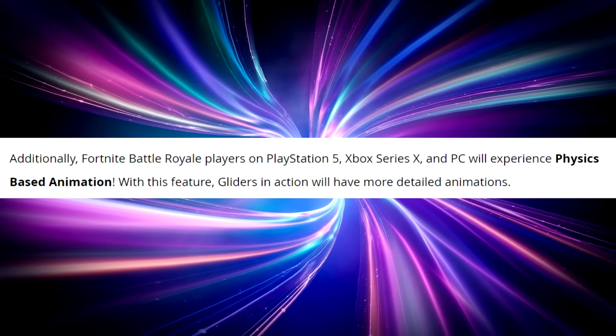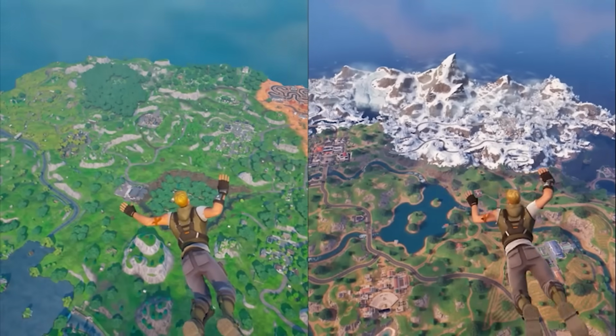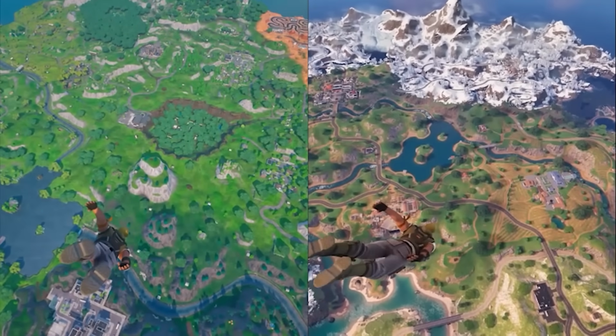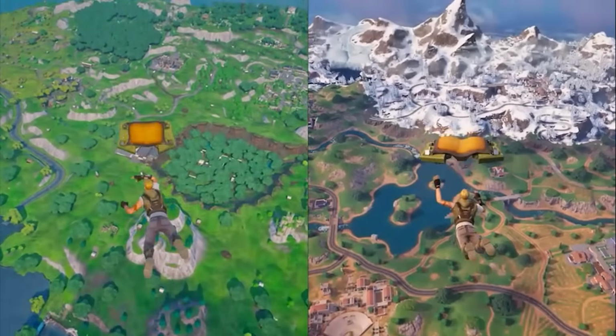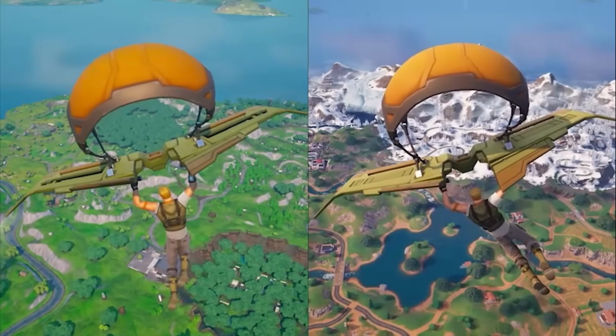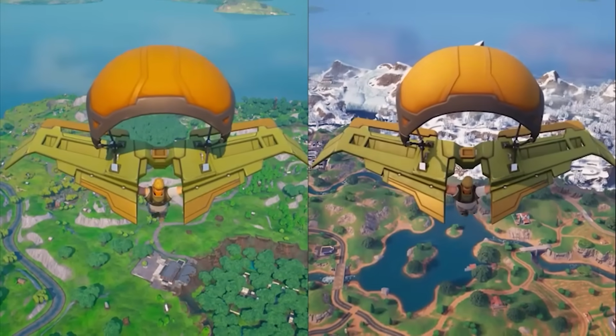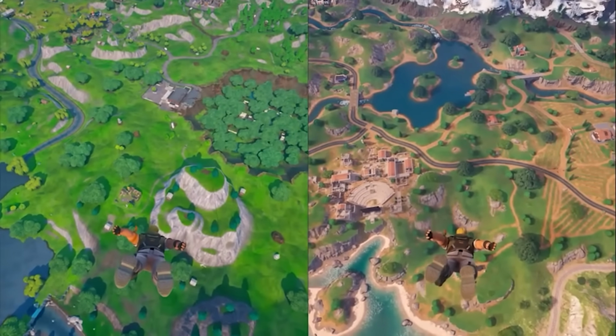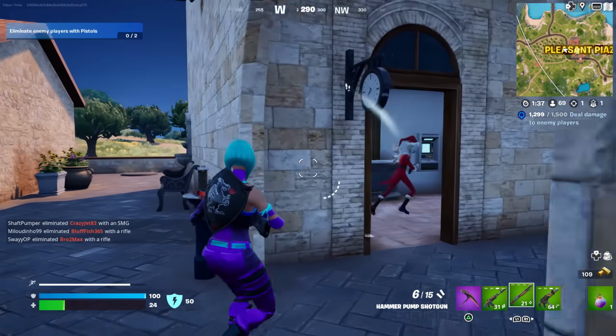So then they say, additionally, Fortnite Battle Royale players on PlayStation 5, Xbox Series X, and PC will experience physics-based animation. With this feature, gliders in action will have more detailed animations. So then they, again, post a video here, 24 seconds in length. So you can see when you sway from side to side in gliding, you get a more fluid animation, I guess you would call that. But they specifically talk about gliders in action, and when they compare these two, okay. The character kind of sways a little smoother, but the glider appears to be about the same as it was before. So those were the only things they mentioned in the blog about movement.